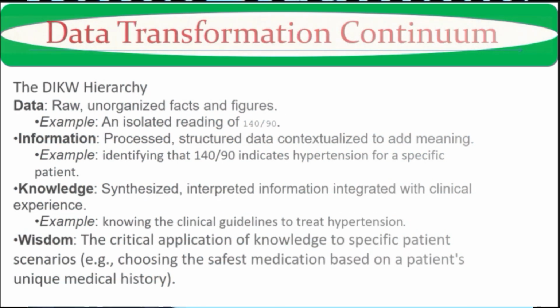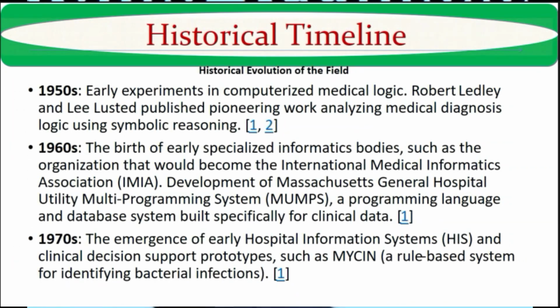The historical timeline: the evolution of the field. Health informatics has evolved over several decades alongside advances in computer hardware. The formalization of health informatics began in the mid-20th century as digital computers moved into corporate and academic institutions. In the 1950s, early experimental computerized medical logic, Ledley and Lusted published pioneering work analyzing medical diagnosis logic using symbolic reasoning.